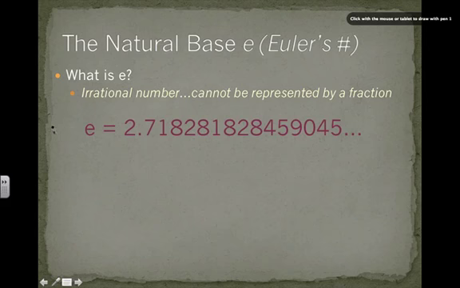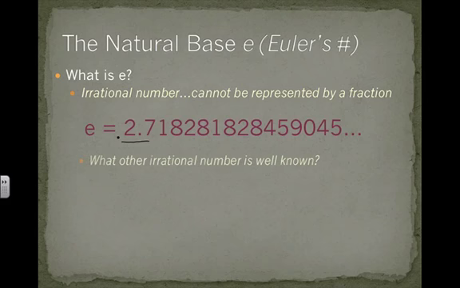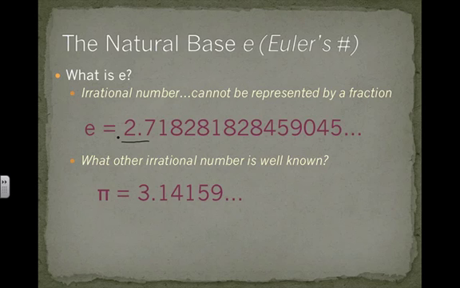Mainly when we look at e, we just round it to 2.7 if we are writing it out. The calculator will calculate it as the entire number. So what other irrational number do we know? What is another well-known one? Think about it for a second. Okay, did you come up with it? It's pi. We're used to seeing irrational numbers. Pi is also an irrational number. It cannot be expressed by a fraction. It's 3.14159, and it continues on and on as well.